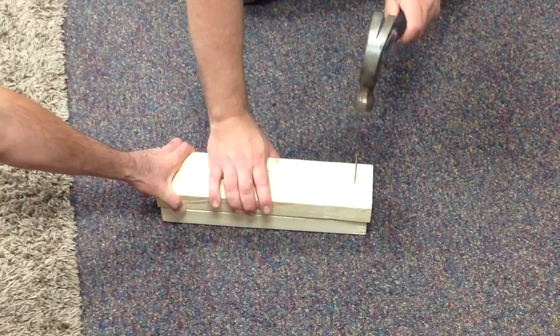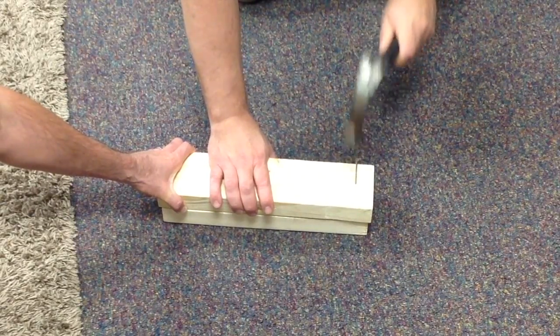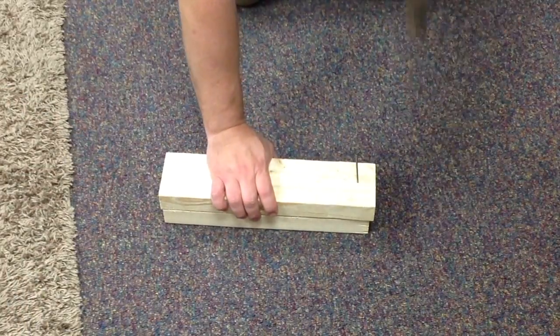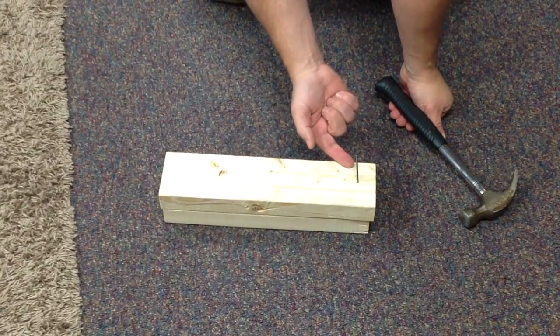And notice I'm tapping a little harder, a little slower. Okay? And then I can start swinging a little bit higher. I am not going to swing way up in the air like this. And you noticed it bent a little bit.